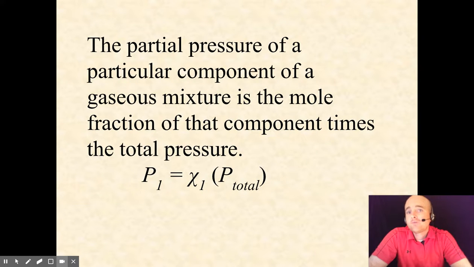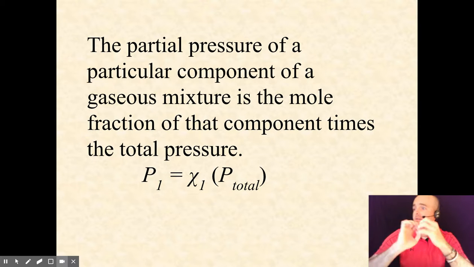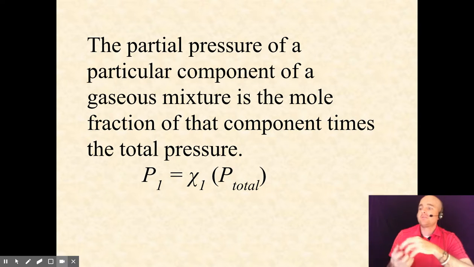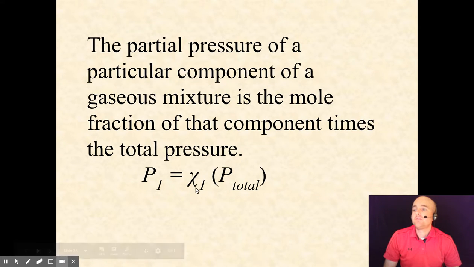And since the mole fraction can be used to manipulate and specifically identify the ratio of how many moles to a total number of moles in the mixture, we can rearrange the variables so that the pressure of my one gas will now equal the mole fraction times the total pressure.